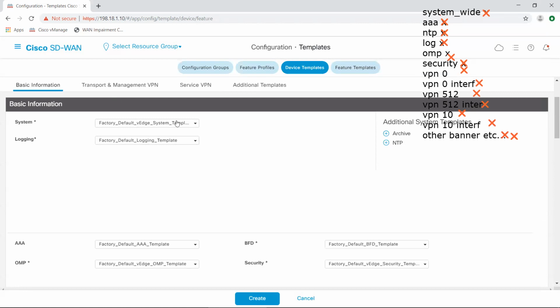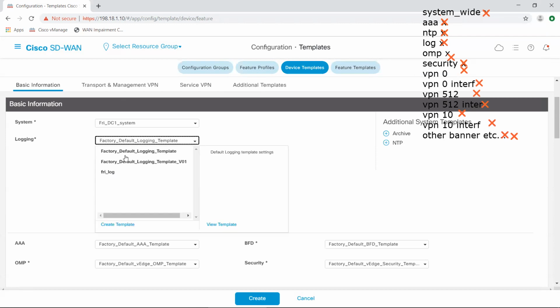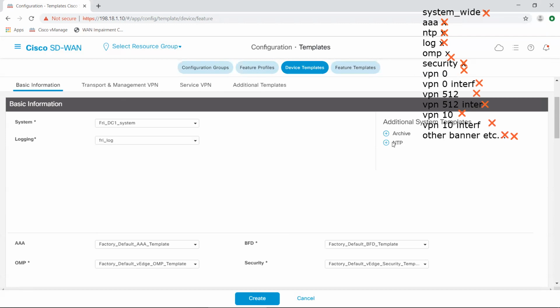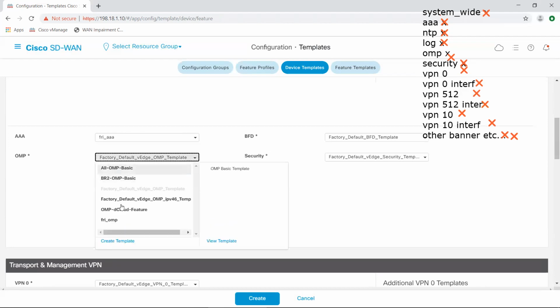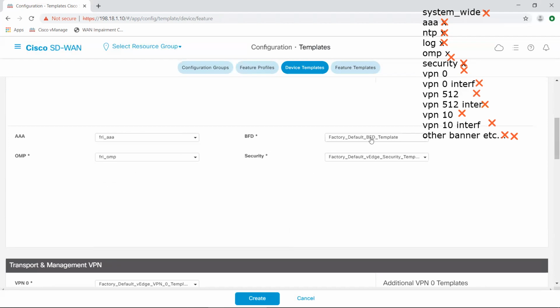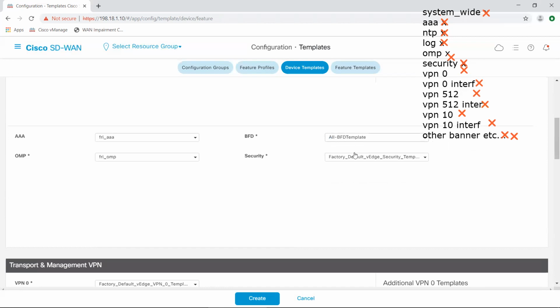Now you will see, it will ask you, do you have system wide? Yes. Do you have logging? Yes. NTP you can add. Yes. Then it's scrolling down. AAA, do you have AAA? Yes. Do you have OMP? Yes. Do you have BFD? We haven't created BFD, so I'll use the default BFD.